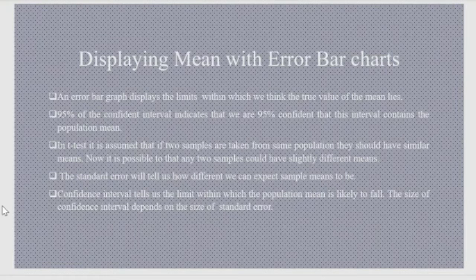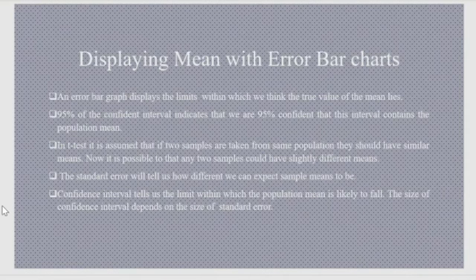Okay, so just think why we are doing t-test. We are doing t-test to see... So two samples are there, and we have taken the sample from the same population. As we have taken the sample from the same population, they will have similar mean, maybe not exactly the same, but similar. It means the means are not different from each other significantly.